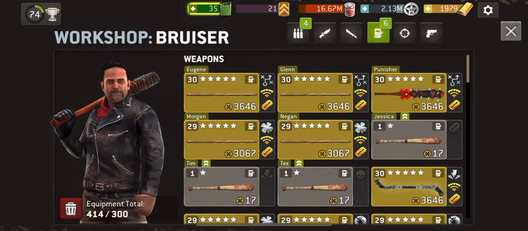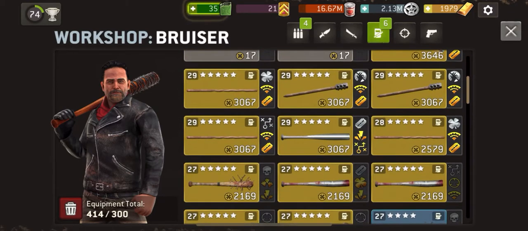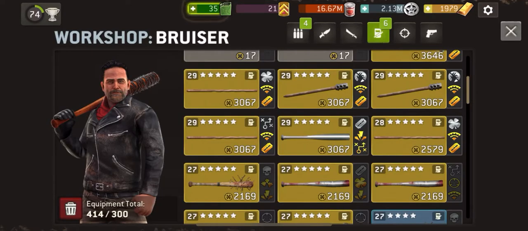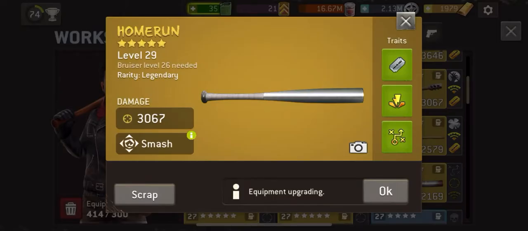Bruisers, I have to have the spear. You can't be running around with something like this. This is good for reduction, but I'm not trying to reduce things with bruisers. I'm trying to get the double hits and stun and move. Single hit weapons like this, they're okay.